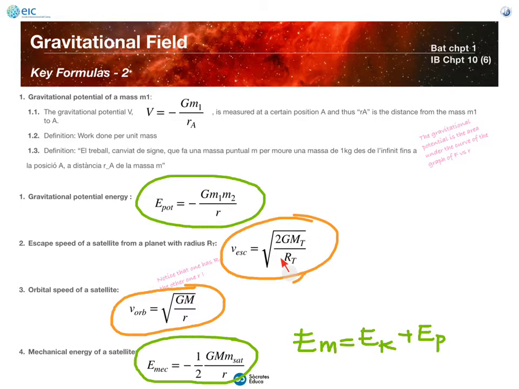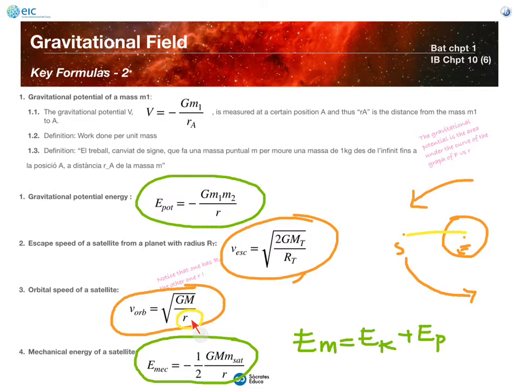Instead, the r that you've got down here for the orbital speed is the distance from the satellite to the center of the body. Okay, so you've got your bigger object here, the Earth, and that's a satellite. For the formula for the orbital speed, if you want to determine how fast your satellite is traveling, then you need to substitute the value for this distance here. This is the r that comes here.